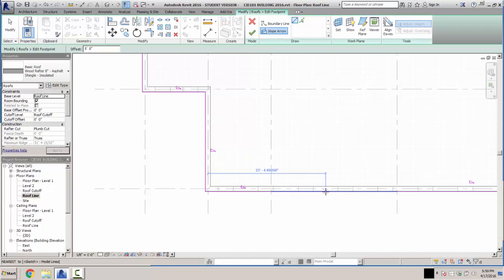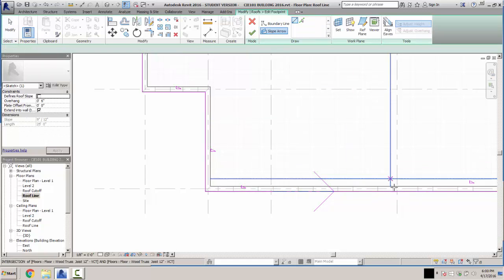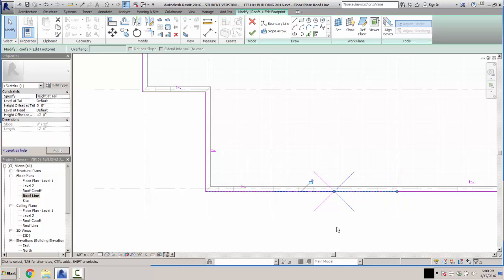Slope arrow. Select the left endpoint of the line, and then the midpoint right there is our triangle. We're going to see the midpoint, and we're going to select this line again, slope arrow, and we're going to come in this direction and find that midpoint. The sketch should appear just like this, and you see it on page 7-16.